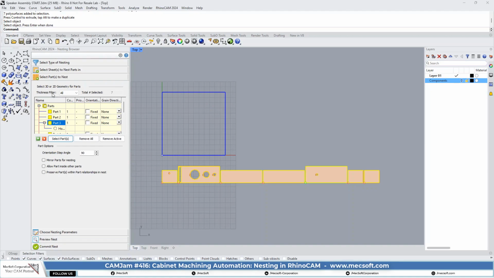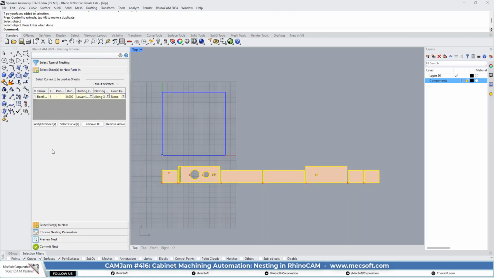So we get this little drop-down menu at the top that says thickness filter, and it's going to tell you the thickness of your components. Now in this list, it will always have a 0, and then it will have the thickness of your components. All of the components in this assembly are 0.709 thick. Okay, so we're going to come back up here to the sheets and make that thickness 0.709.